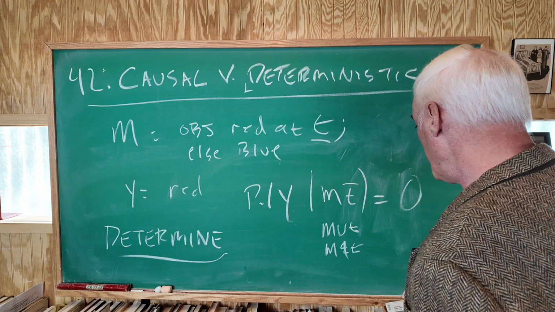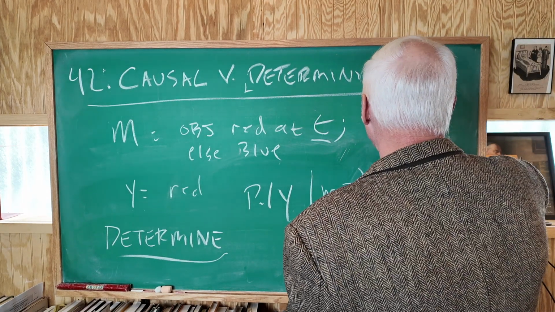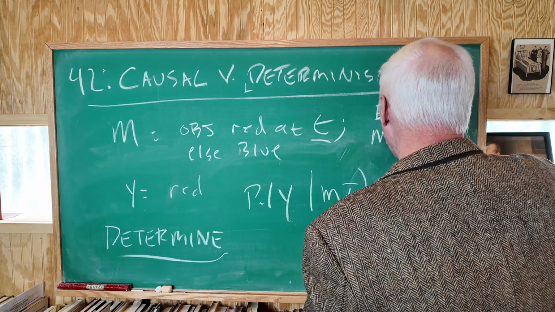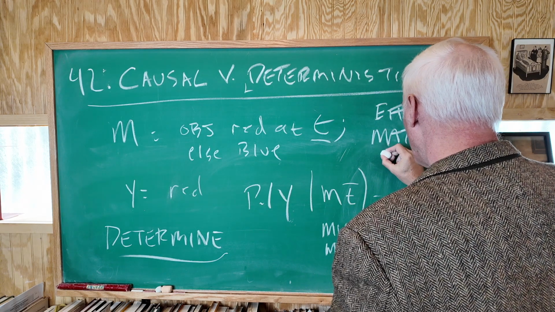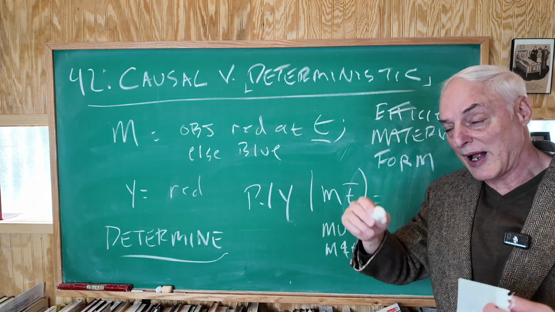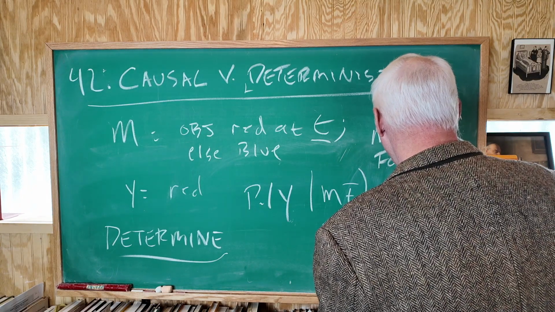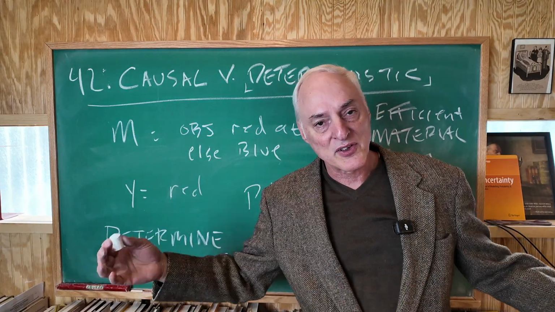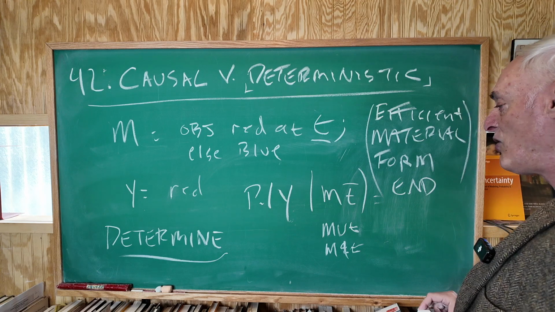And remember, for the full cause, we need to have all 4 elements. We need to have the efficient cause, what made the thing, the material, what it's made up of, the formal cause, what shape does it take? This could be applied to absolutely anything. And the purpose, the end, the final cause, the teleology of the thing. What's the thing for? That's wrapping it all together. We need to know all 4 of these things.